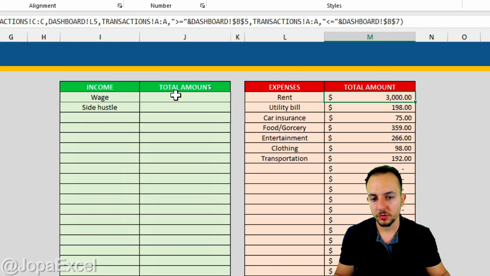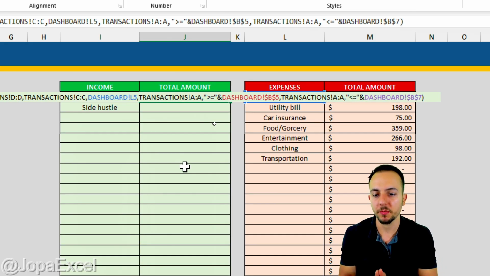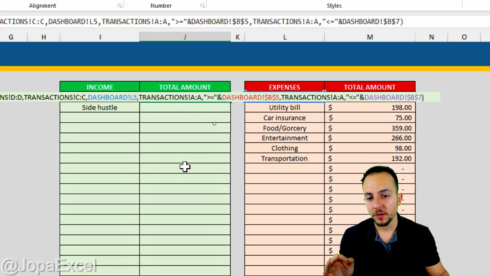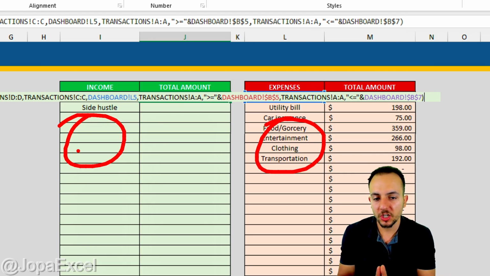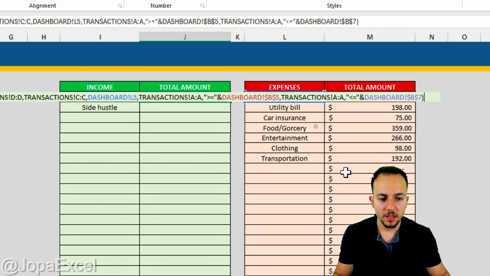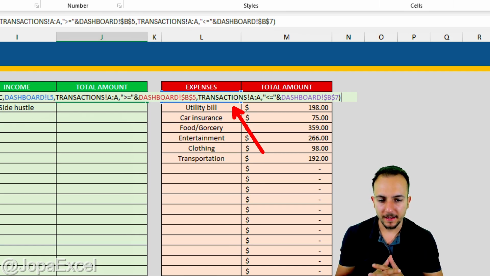Now let me go here to the total amount, and then paste everything that we did copy before. The only thing that we are going to change here is the reference. Instead of using the expenses, we are going to use the income. But where should I change this reference? If you pay attention, you have a very narrow blue line here.